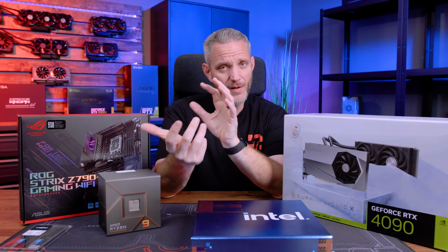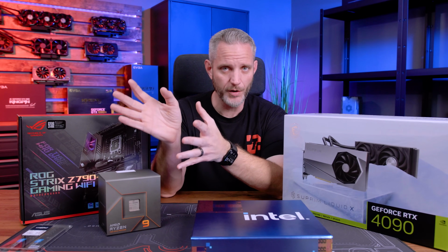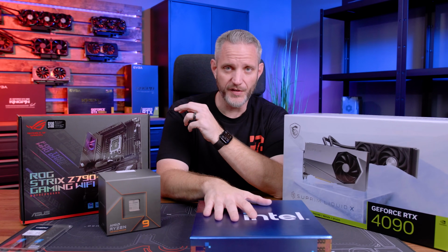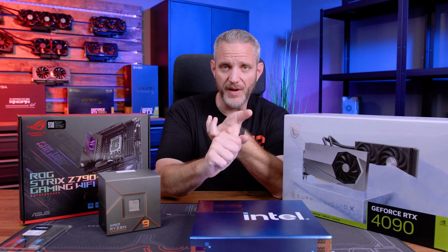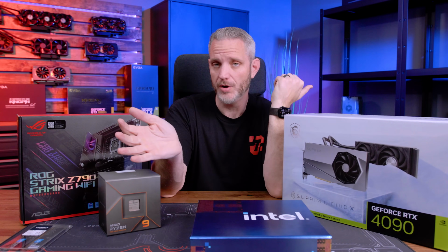If you're trying to get the most for the least amount of money, and you're looking at new hardware and you're not looking at going with used stuff, Intel is gonna be the cheaper way to build at the moment, just because of those new forward-facing technologies required for AMD. But that's not to say you can't still find 5000 series CPUs that are brand new and 12th gen CPUs that are brand new that offer you the same exact performance as you could get currently on Intel's 13th gen. Because you can still run, like I said, a 12th gen CPU with that setup and then upgrade to a 13th gen in the future. And based on our charts that we showed you, that's a pretty major uplift in its own right.